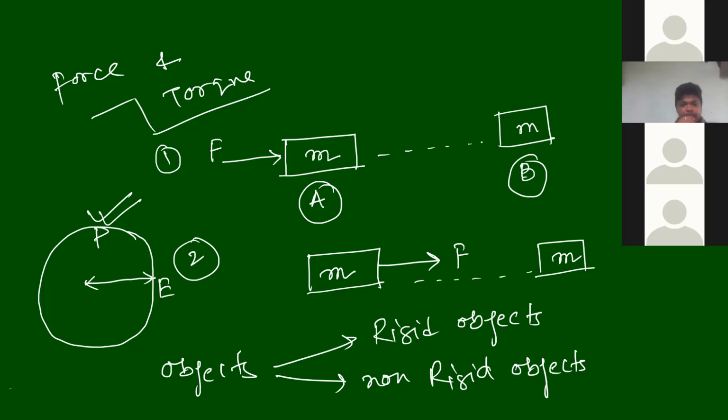So just remember the classification: who are known as rigid objects and who are known as non-rigid objects. Rigid objects mean their shape and size will not be changed after the application of force. Non-rigid objects are those whose shape and size can be changed after the application of the force. Is it clear, everyone? Okay. Actually, there are some different examples that we are going to take where the push force and pull force both are present.